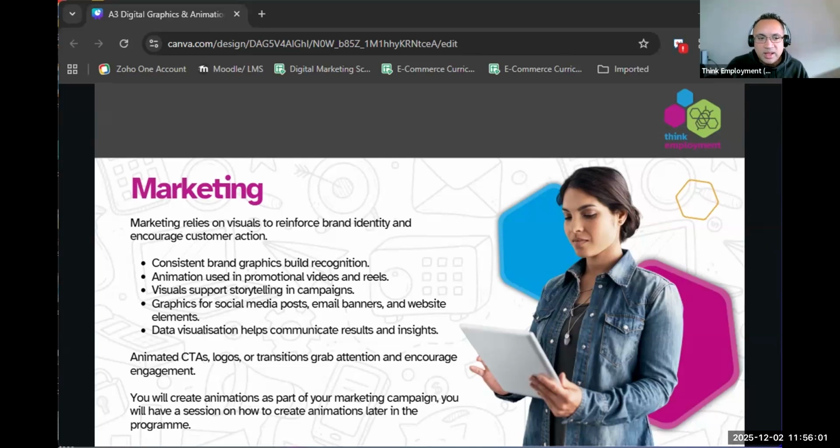Okay, so you might have an animated logo, a transition to grab attention, and encourage engagement. For example, if there's a little button there, you might have an animated arrow pointing towards it. You might have a transition that suddenly appears to wake people up and pay attention. Okay, all of this is done with a purpose.